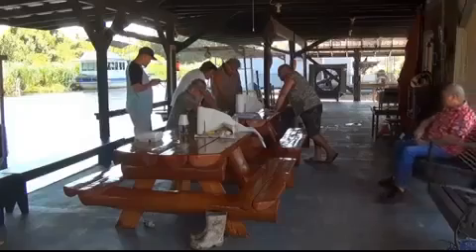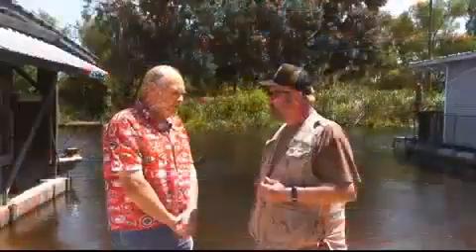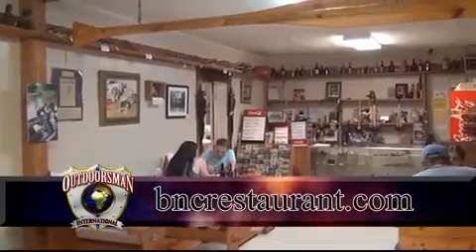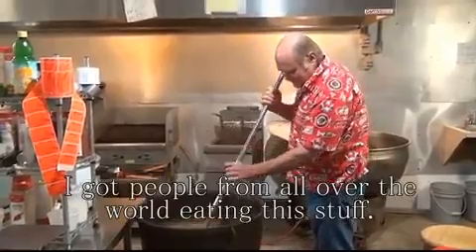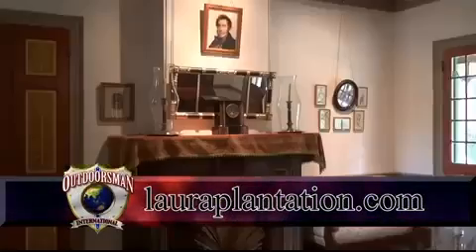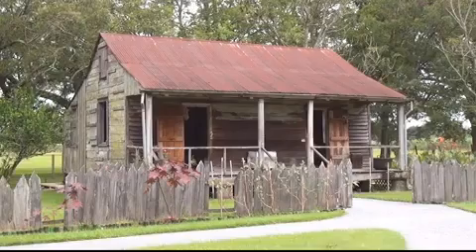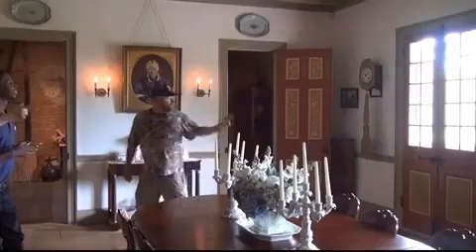Tommy Bro owns the dock where we operated the hunts. He also owns a restaurant called B&C Seafood where we enjoyed some fine Cajun food. We've been processing catfish, freshwater fish mostly, buying shrimp from the Gulf and oysters and everything else. We have a bunch of supermarkets and stores we sell to, and we opened a restaurant about 30-something years ago. Close by is the Laura Plantation — a sugar cane plantation from the 1800s with a main house and intact cabins where the slaves lived. Visitors can take tours and learn about the history of the deep south.